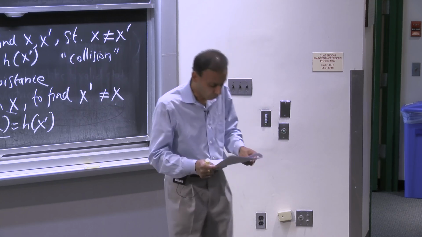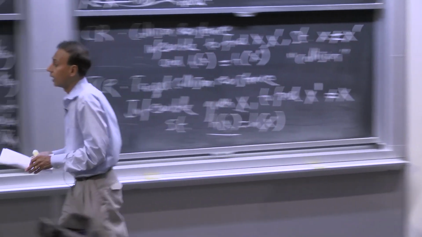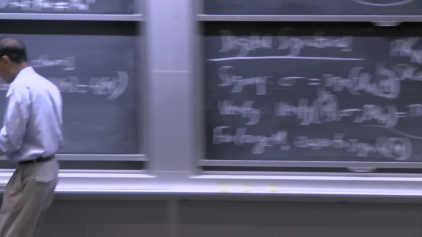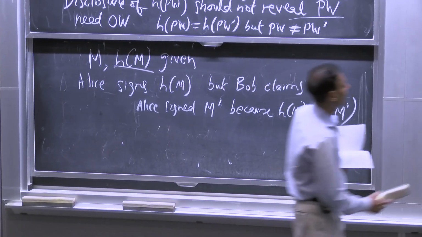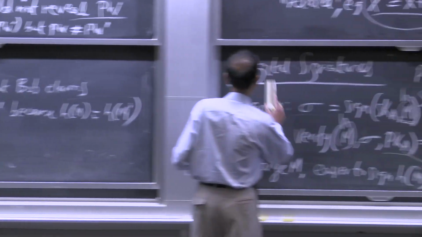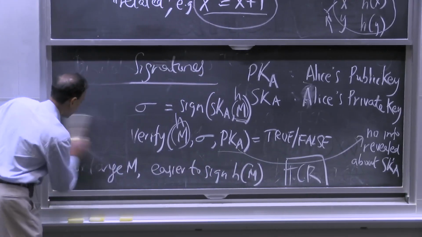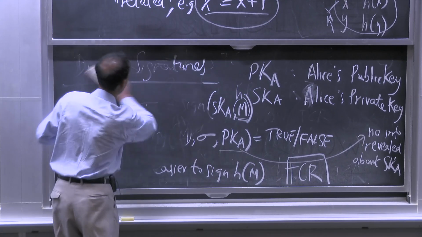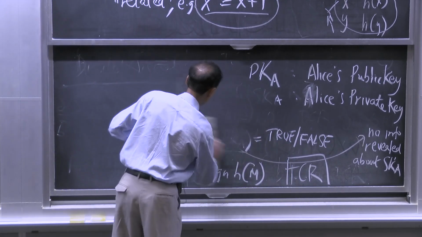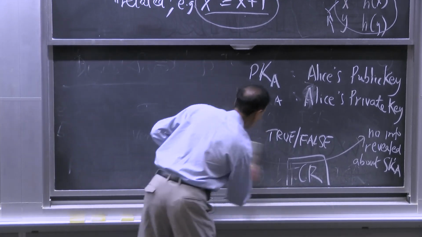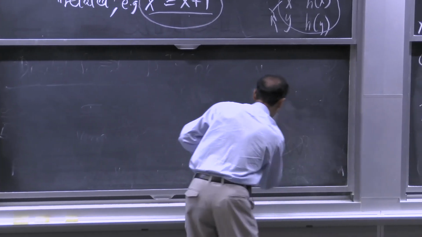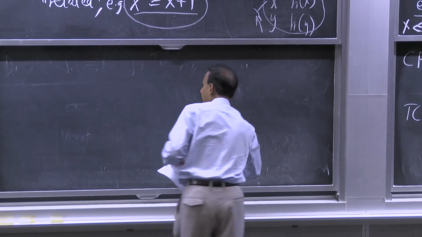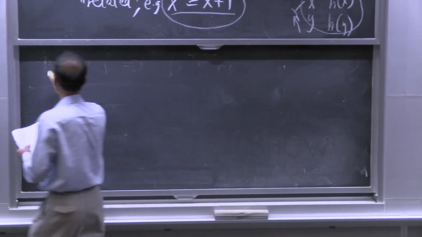All right, one last example, the most interesting one. And as I guessed, I'm probably not going to get to saying very much about how hash functions are implemented, but maybe I'll spend a minute or two on it. So let's do this example that has to do with commitments.